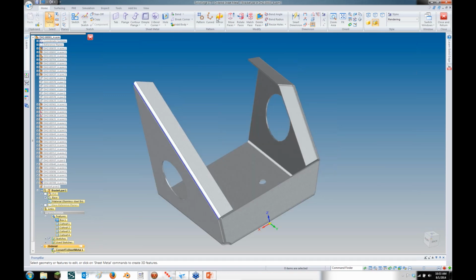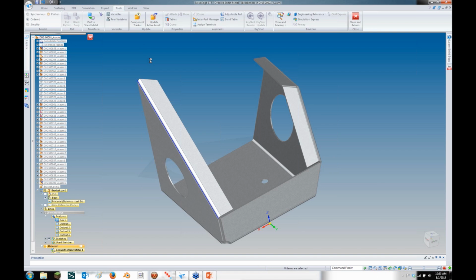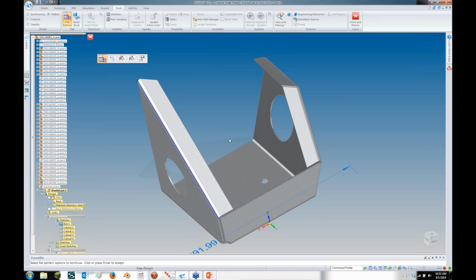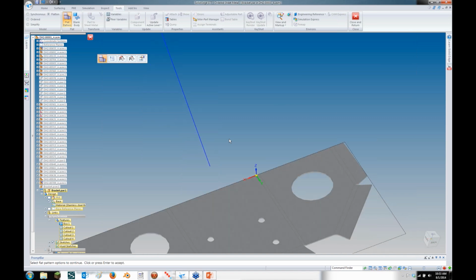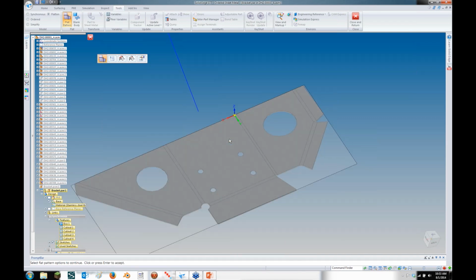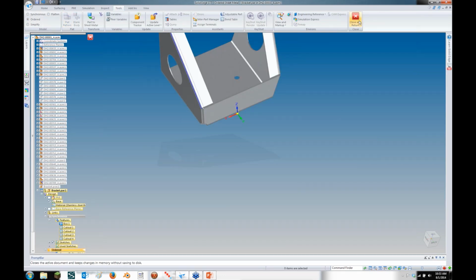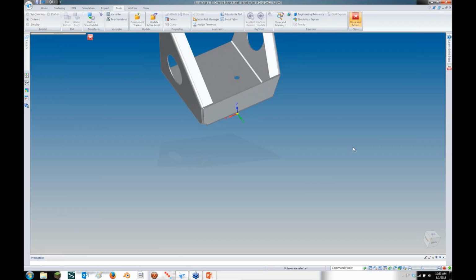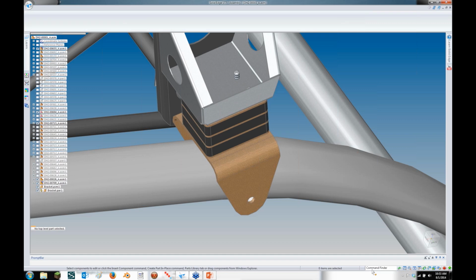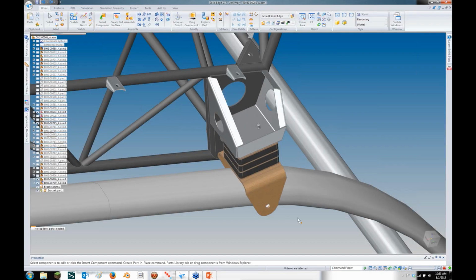So now I'm going to do a flatten of this, just to show you that I converted that part into an actual true flat pattern. So let's do that. And there's our flat pattern, again, created within a few minutes from the actual part file. So it can't get any easier than that. And again, that works with pretty much any type of file. So let me close and return back to my top level. All right, so that looks like a nice fit.